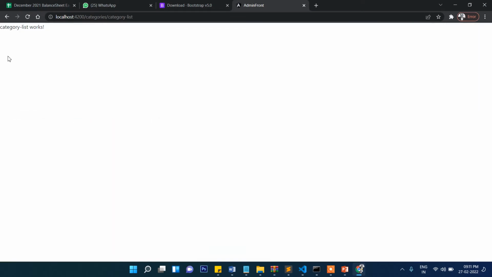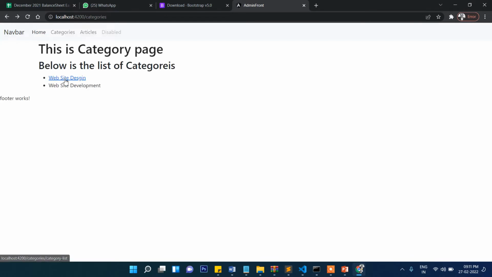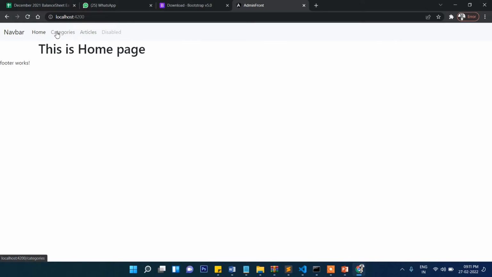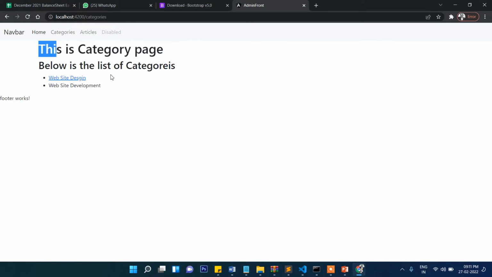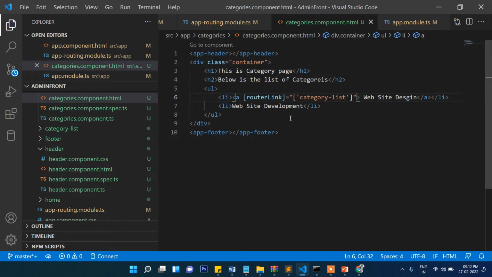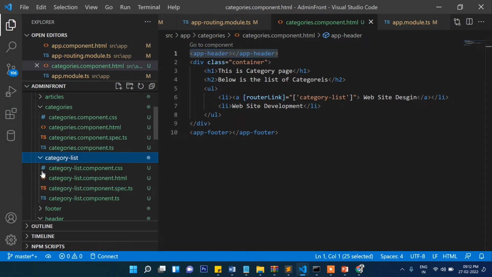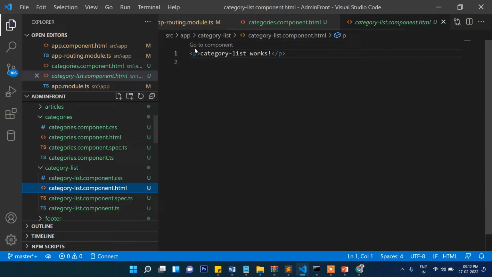So this is the child page of this category. For this home, this category, then this is the category page, and this one is category details, the child page. Now if you copy the header and footer into the category list page, then you can understand.